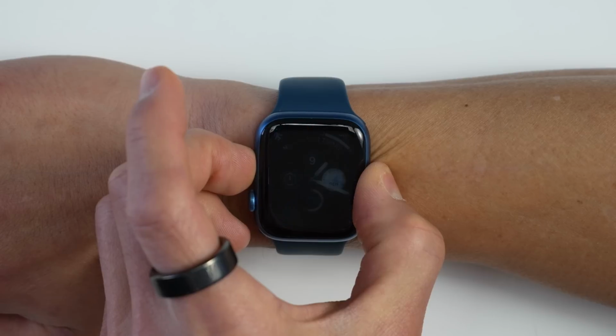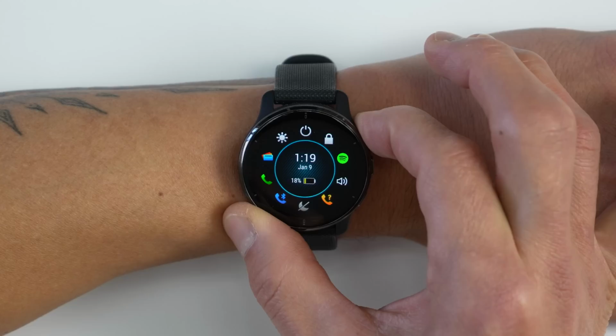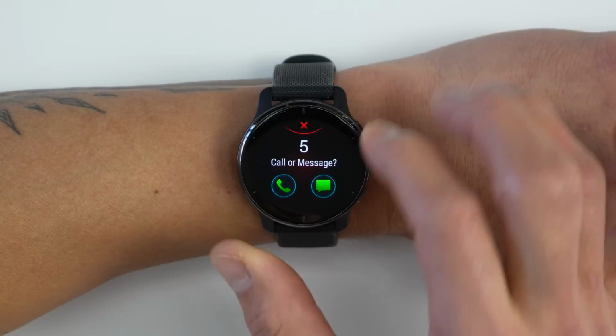The Series 7 also has something similar called fall detection, where it'll detect if you had a fall, and if you're immobile for about a minute, it'll automatically call emergency services. And then both of these also do have an SOS type feature, where with the Series 7, I think that's called SOS actually, and with the Venu 2 Plus, that's called assistance.